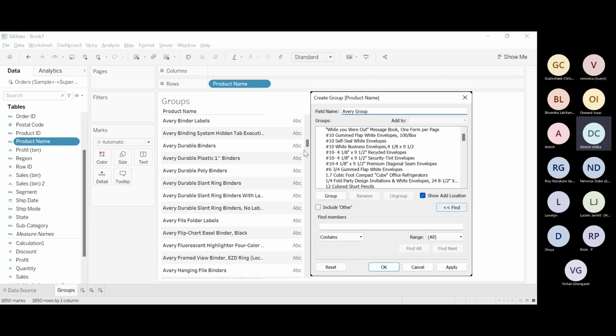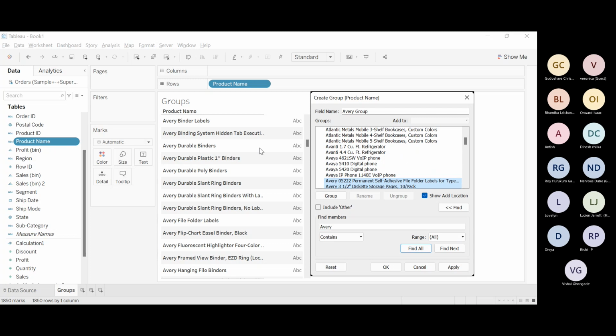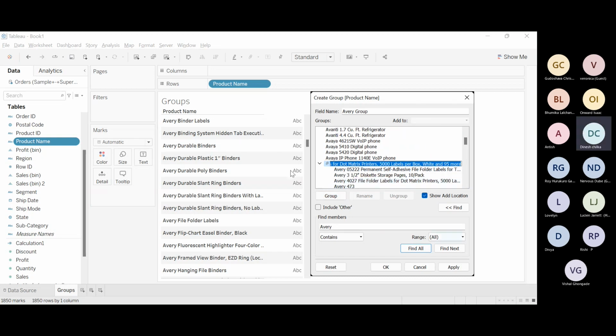Now go to find members, right? If you see, now what you mention as the name, just mention Avery. I want to find all. Okay. Then create a group. Okay. Create a group. Apply.